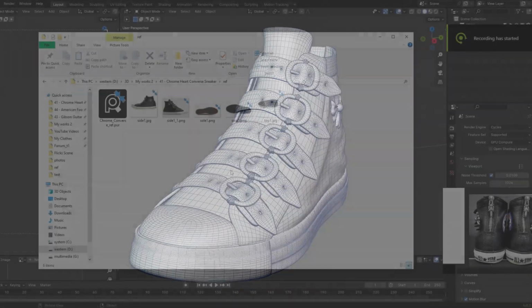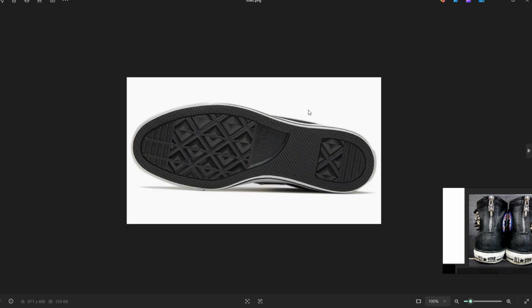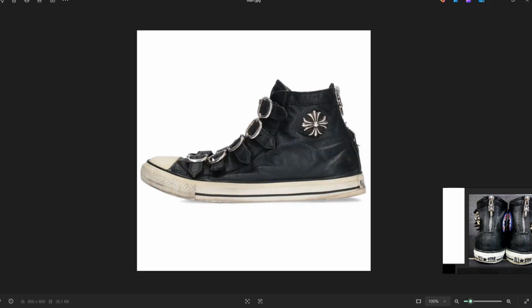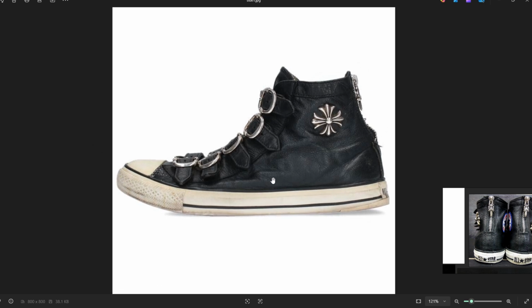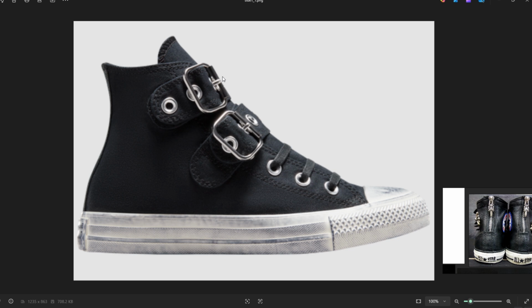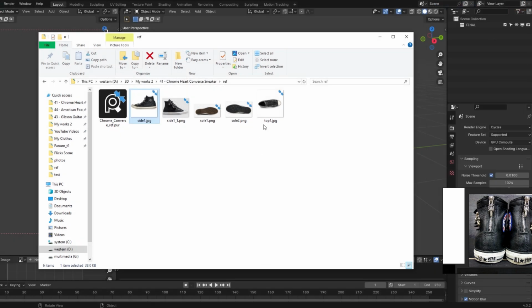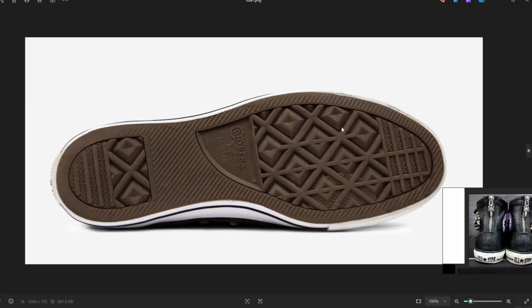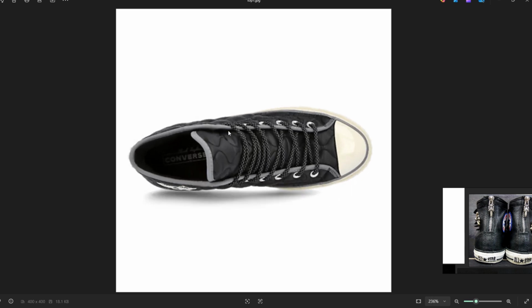Let's get into it. Okay, so the first and a very important step is to gather your reference images. Of course, the more you have, the better, but the most important ones would probably be the side view and the sole view. Now, we'll be making this shoe, but it's pretty old. It's really curved, so we'll just be better off using this reference image because they basically follow the exact same shape. Now I also got the sole view. We'll probably be using this image because I think it's a bit straighter than this one. And we also got the top view, which could come in handy.